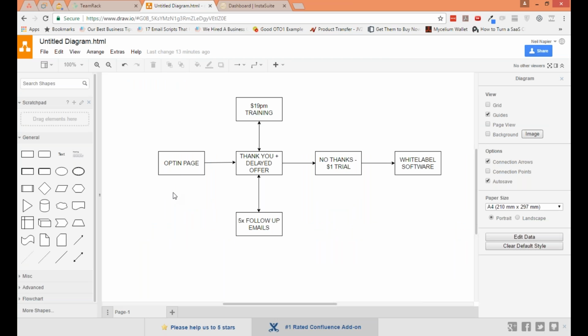You could drive them to a sales page as well, but I wouldn't recommend that for reasons that include the fact that sometimes you can't immediately sell people on an offer. Like I covered this in a critique video I did for someone else. He was selling a $67 a month program, which was actually InstaSuite, and hoping people would buy it. Thing is, they might not. They might not immediately buy it because it's not something that they have thought about using right away. It is something that they want to perhaps use in future, but if you just send someone to a sales page and say buy now, they might not buy it.